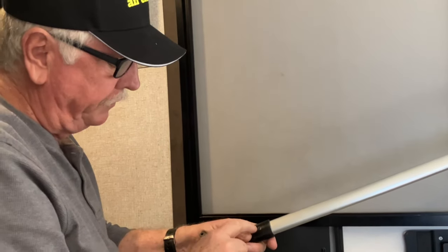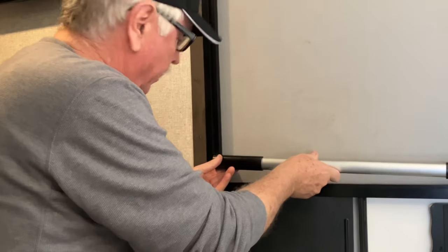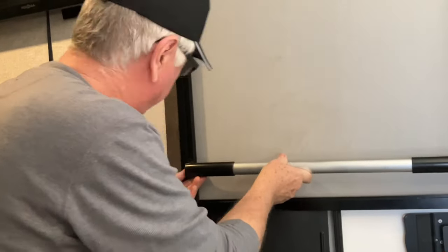I'm going to move this over about a quarter of an inch. It'll give me just a little bit more working room here. Yeah, I think that'll be better. I'm going to go ahead and move that over a quarter of an inch. It's not going to hurt anything.